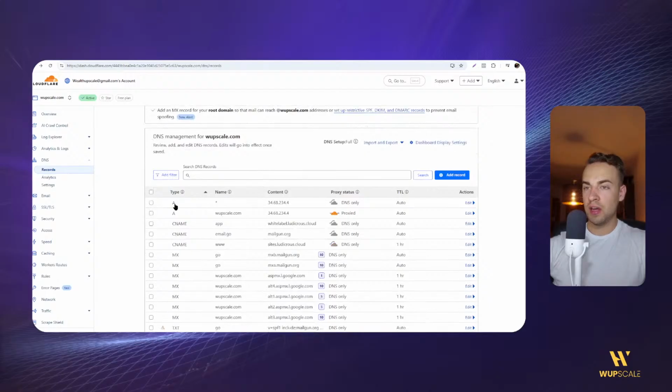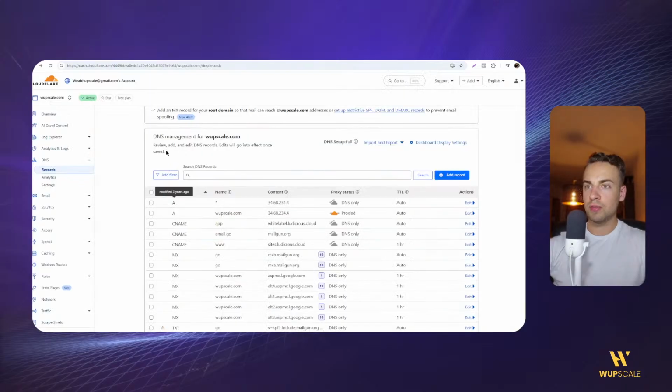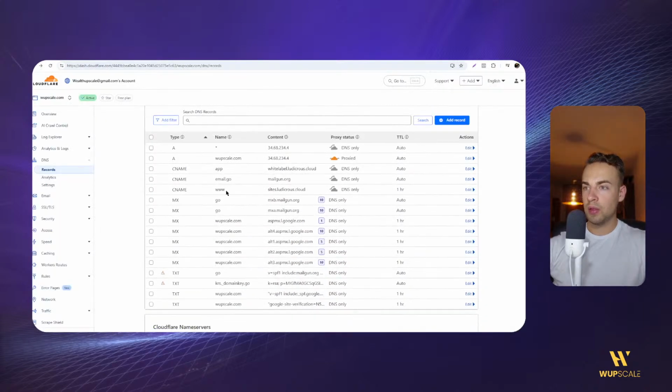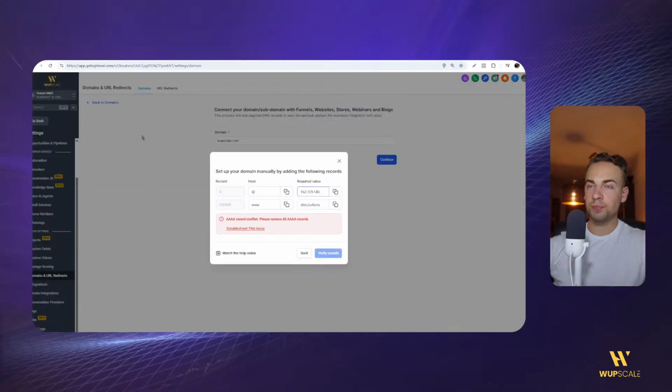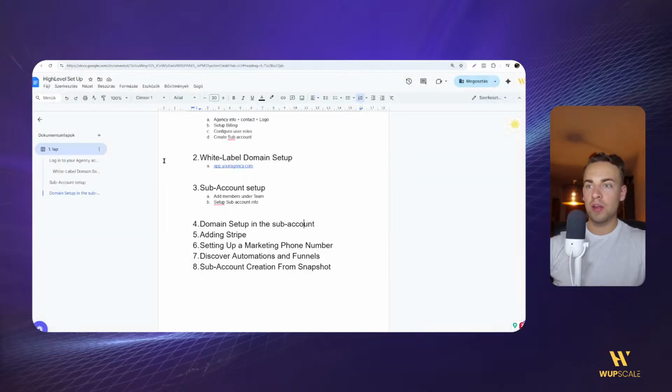So you see I have the A record here with the at and then the numbers. I have these here and then I have the CNAME record already, www, which is already added here. In another video, I do this with another example. So we can set up the domain, but this is basically where you can do this.